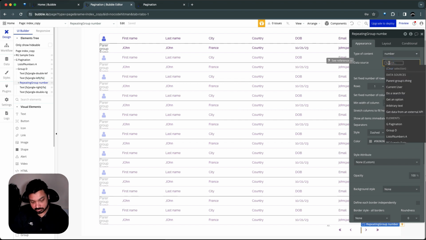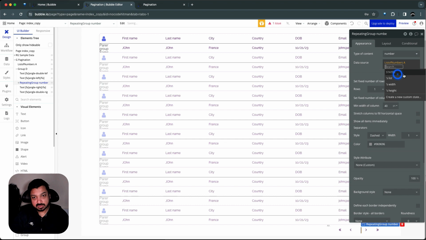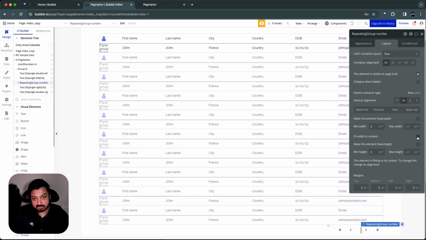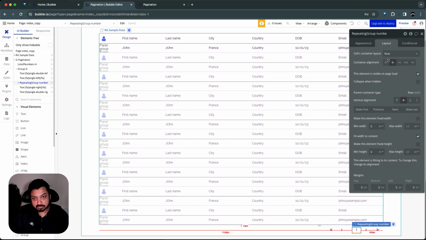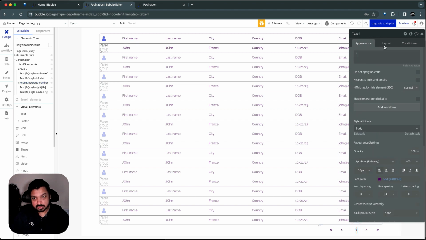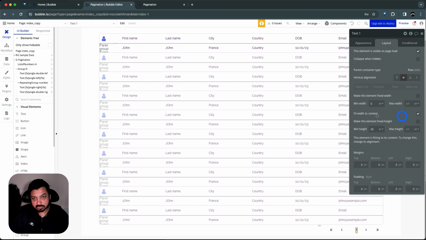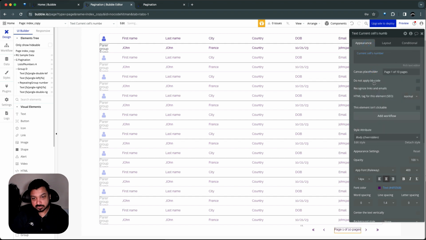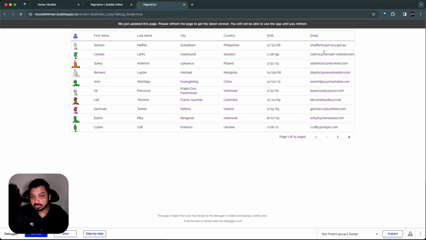And here, as the data source, we are going to set this list of numbers as the list. Cool. And I'm going to make some alignment changes here. This would be fit to content, and I want it to be fully centered. All good there. For appearance purposes, I'm going to remove this dash, and going to this text, I'll make it center aligned. And this text, now I'm going to change it to Current sales number. Okay, so this is the old one, so I'm going to change this. Yeah, perfect.